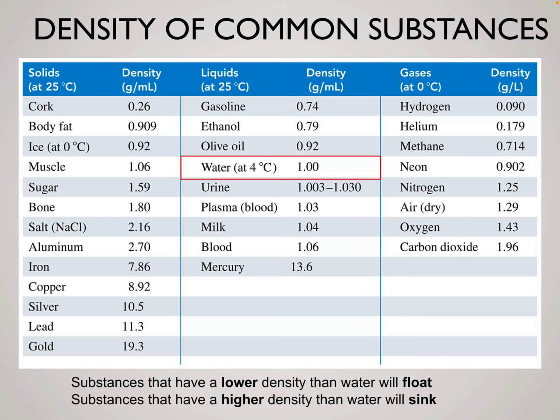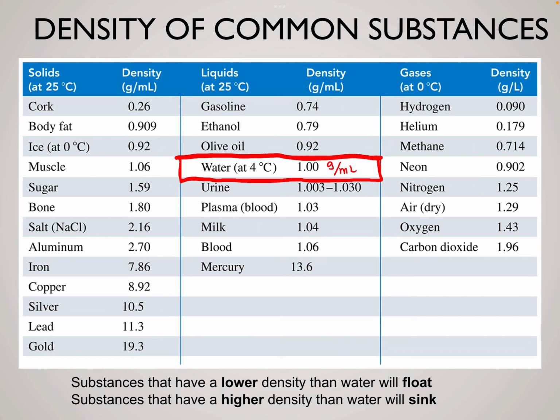So here's the density of some common substances. This is just a reference chart, so you can look and see some common densities. The only one I want you to memorize is the density of water here. You don't need to memorize that it's at 4 degrees Celsius. I just want you to know the density of water is 1.00 grams per milliliter, because we're going to use that as a conversion factor a bit in this class. So that's a handy one to know. Otherwise, I will always give you these densities.